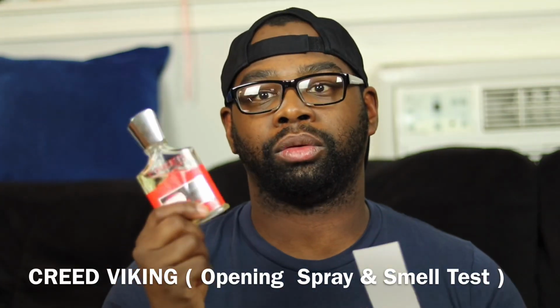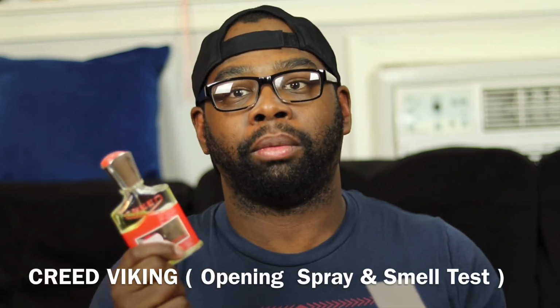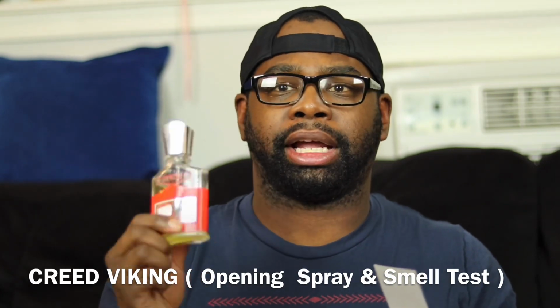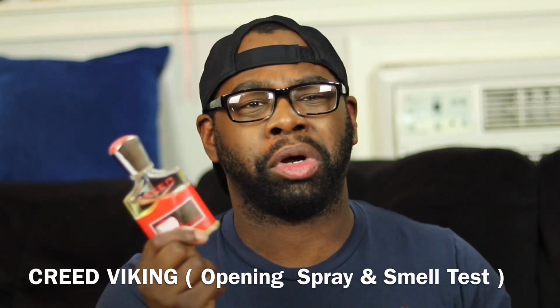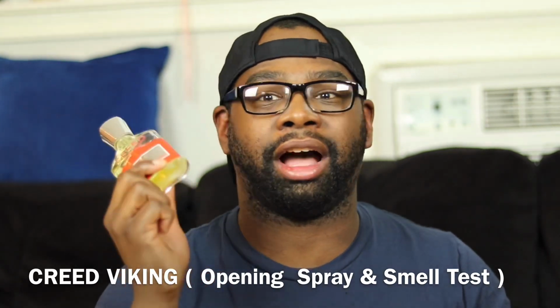I had to wait 2 years to save up money to buy this fragrance. That's a story people don't know about me. Between a year and 2 years to save up, I couldn't really afford it. Even discounted it was like $300 something. I got it on sale because FragranceNet offered a Creed sale. I think it was $190, $185. I got this for under 200 bucks, and I was like, I'm buying it.